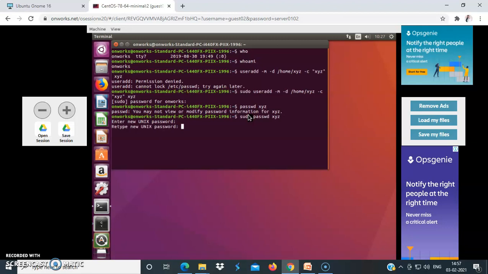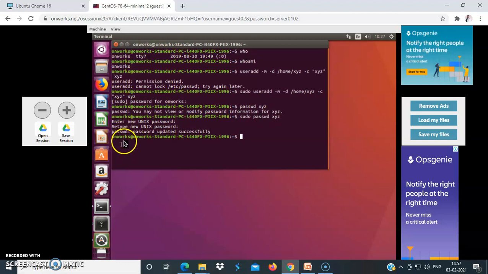Again it will ask for abc123. So the password is set for that particular user xyz. Now the creation of another user, xyz, is done and the password is also assigned to that user.